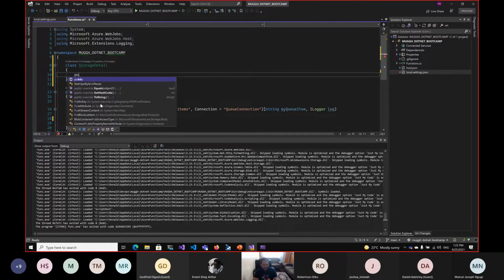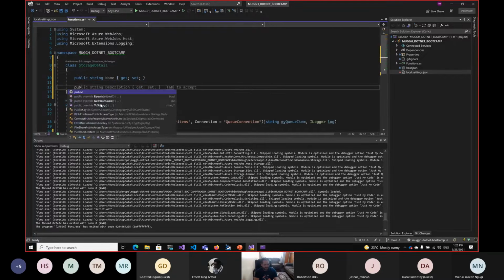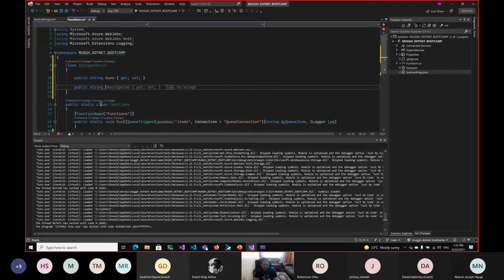I'll just give it a name of the storage account and give the location as well, make that customizable.